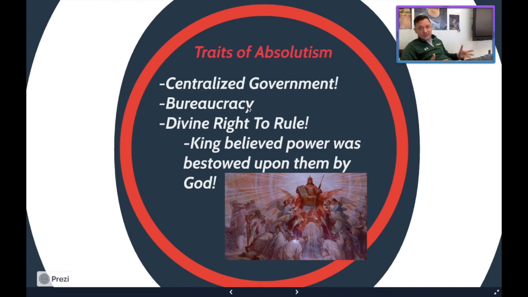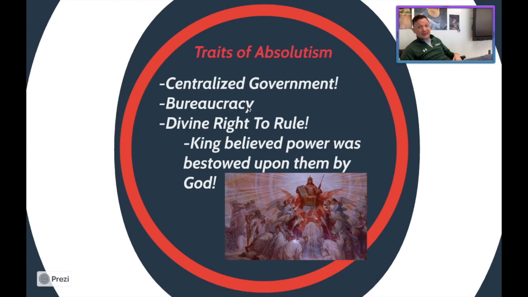What a bureaucracy is, it's a multi-leveled government. An absolutist, to be able to achieve absolute authority, has to have a bureaucratic system. That means that they have people that go out and collect taxes for them, right? They have people that go out and lead the military for them. They actually are going to employ nobles in this, right? The nobles' power was reduced, so they're going to give them little bits and pieces and shreds of power to try and keep them loyal and stuff like that, right? So a bureaucratic system is just a multi-level government. And we'll talk more about that in class. We'll review it a little bit so we can better understand it.